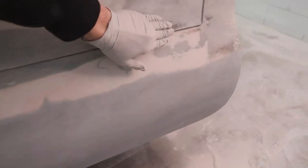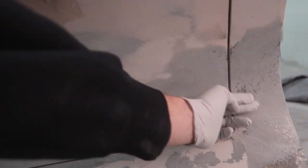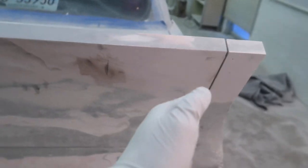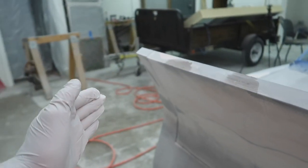Moving on, I did come here one time before I filmed, and I started working on this back part a little bit more. I can see that this is on its way there, and then all the way across here I did start taking this down. It does need to be taken down a little bit more, and then like I said, we're gonna be finishing half of this and then duplicating it on the other side.